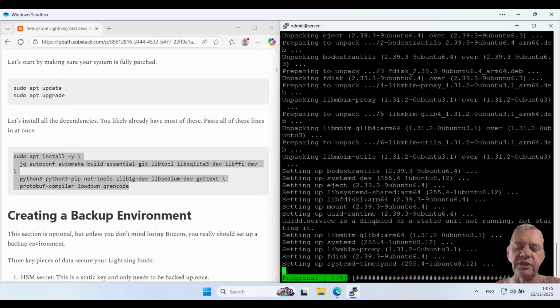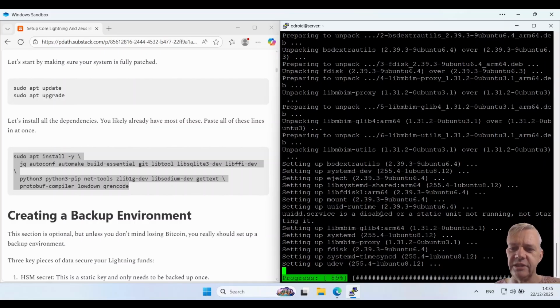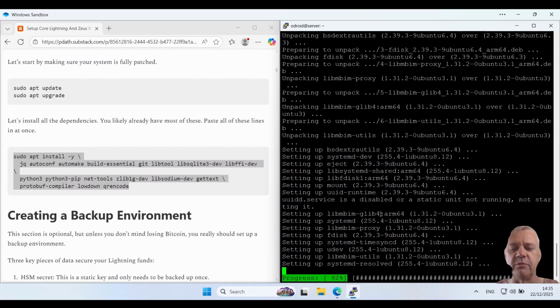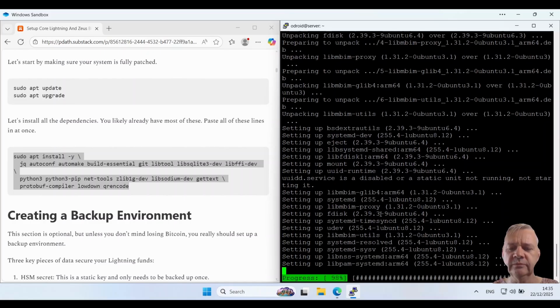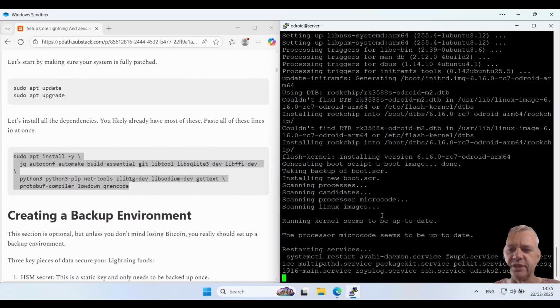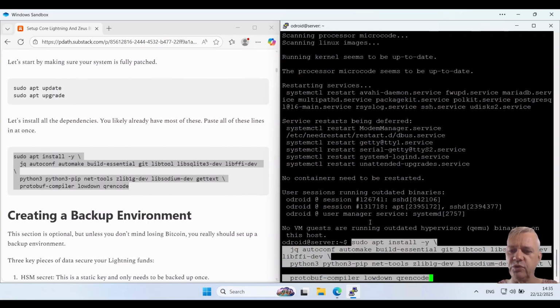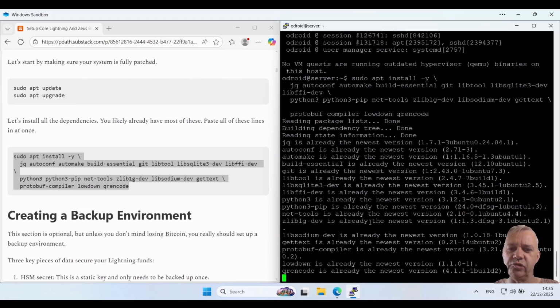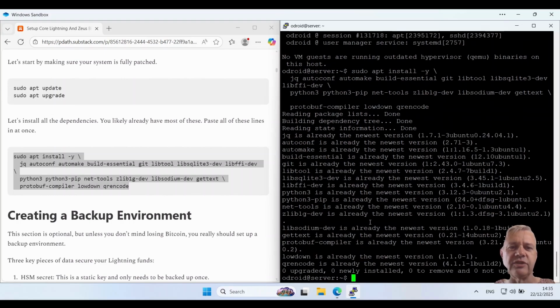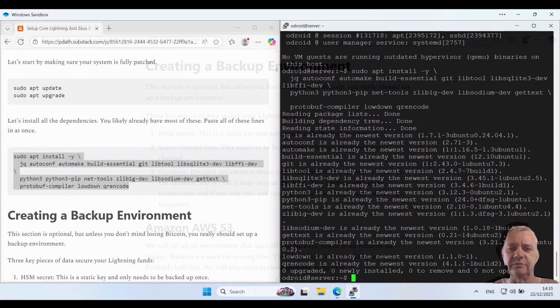There are constantly new patches coming out for the Linux system: new features, security updates. It's probably mostly for security updates that we want to keep running the updates all the time. Oh, it's like watching grass grow, isn't it? Okay, now we can run that command to install all of those dependencies. Okay, so that's our build environment done.